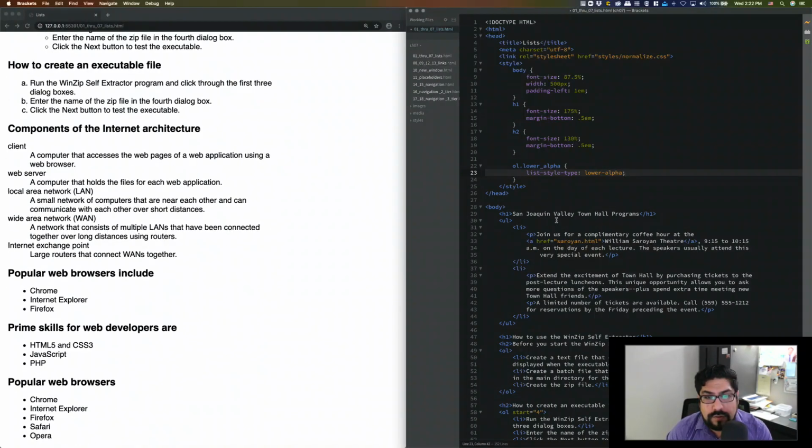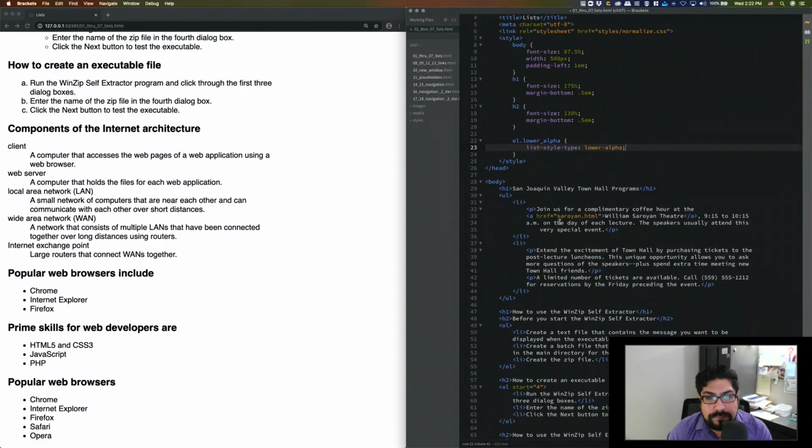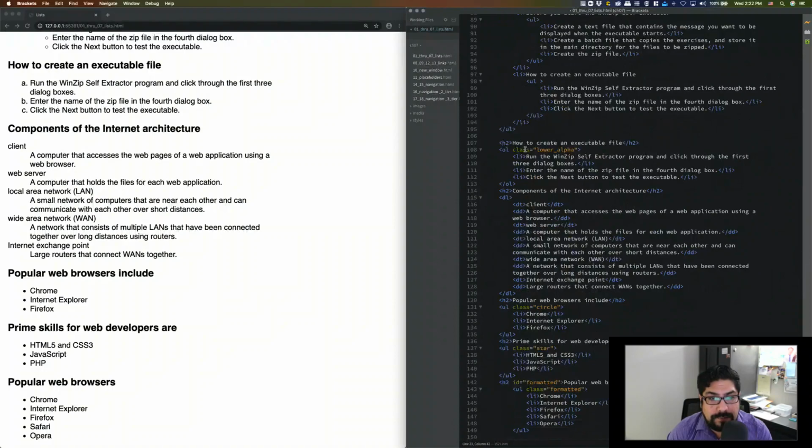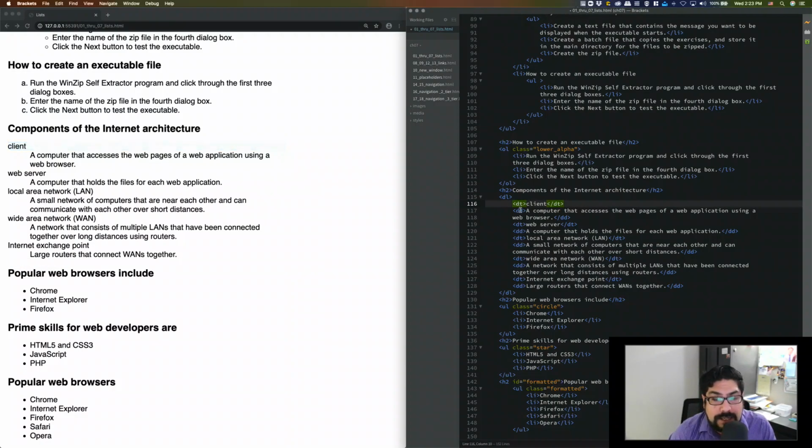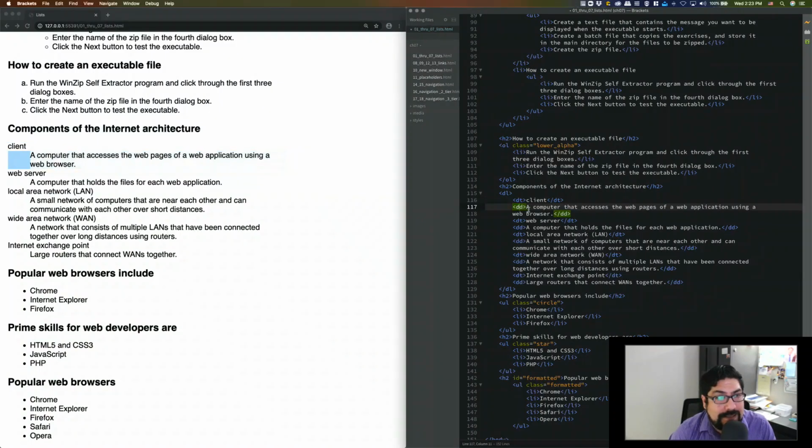look. So also another thing that I want to show you here, if I scroll to the bottom, here we have definition lists, and we saw these definition lists, or at least it was mentioned in a previous chapter. And basically, definition lists are meant to be paired with some definition, like some title, in this case client, and then a definition, a DD, basically a definition itself.